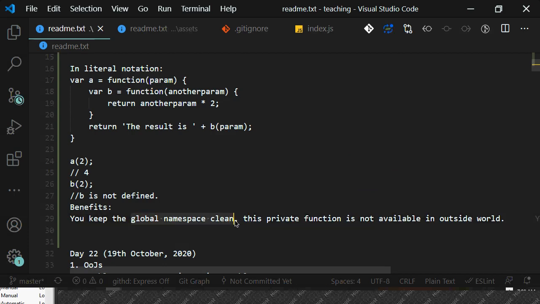Otherwise, if you have too many functions and too many variables in the global space, things get messy and many times do not work because you don't know which function is called. So tracking is a little difficult. If you keep it clean and some error is coming inside A, these are the functions called inside A, so this can be creating a problem. But if this is written in some global space anywhere and you're calling it, then when an error comes, since it is unclean, it will take time to debug the application.